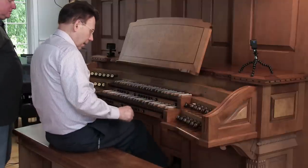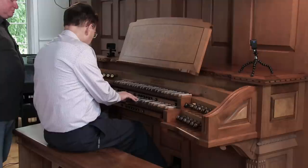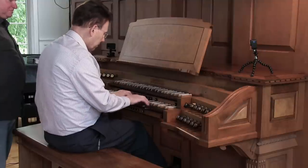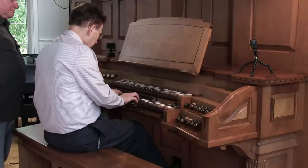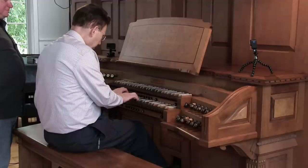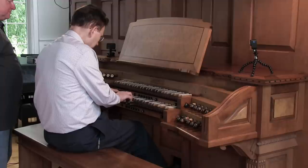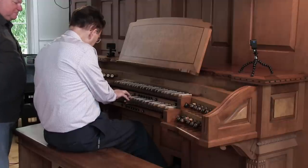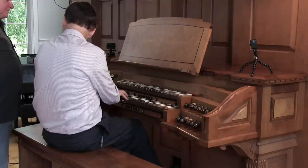All right, there's one other flue, a 16-foot Bourdon. Yes, there is a Bourdon that makes its way on here. Then you pair those with the flutes. Fun, isn't it? It just purrs along under there. Yeah. Lovely colors. It just brightens the whole thing.